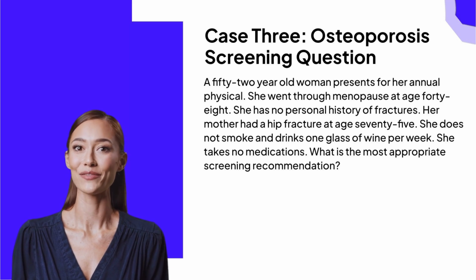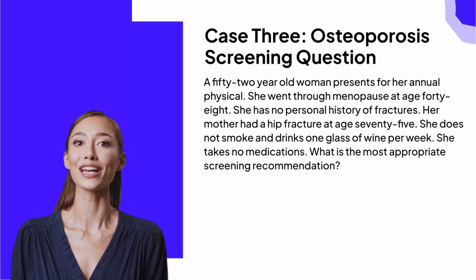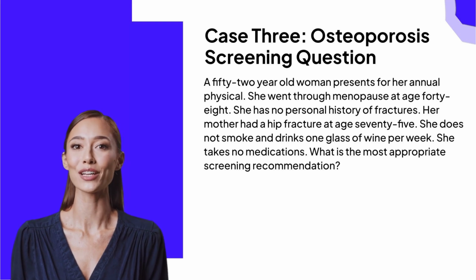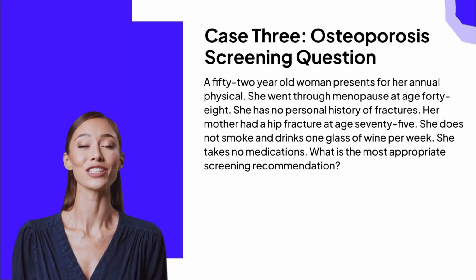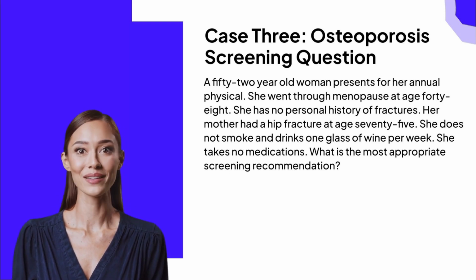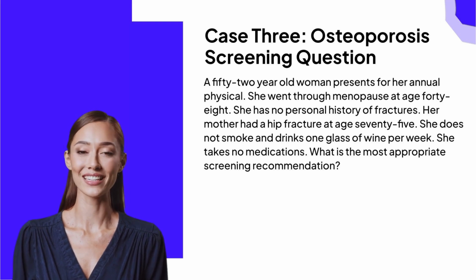Let us analyze this patient. She is a 52-year-old postmenopausal woman. She has a family history of hip fracture in her mother. She has no other major risk factors listed. The question asks for appropriate screening. This means you need to know when to screen for osteoporosis with bone density testing.